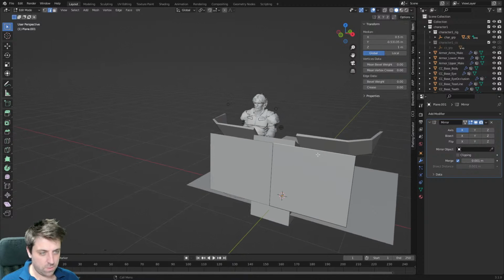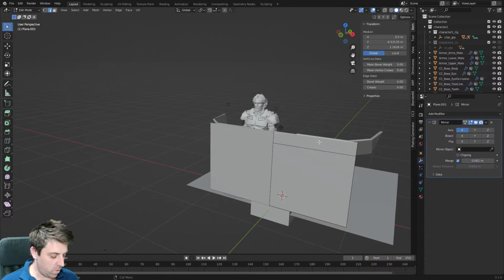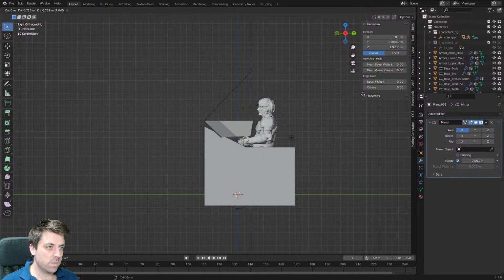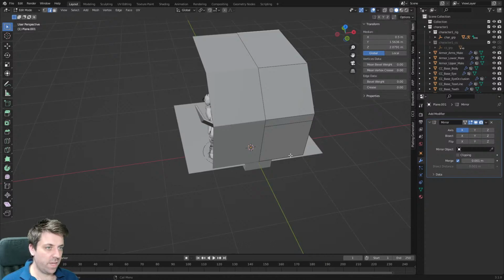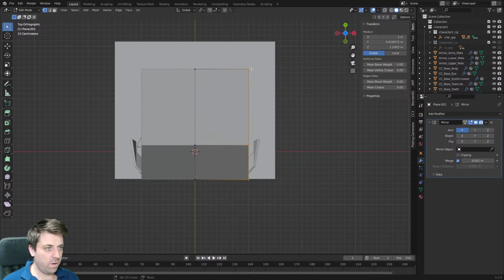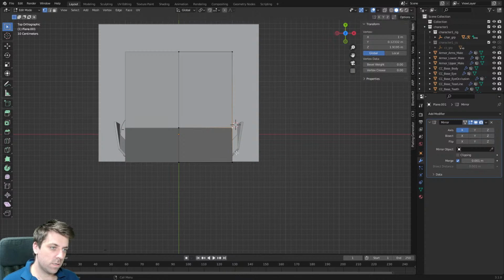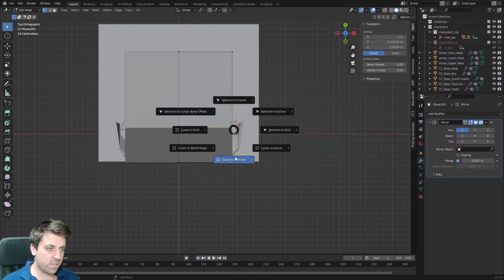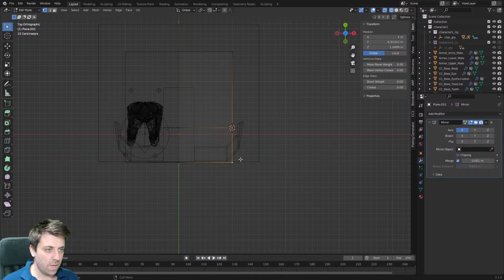How would the external cockpit look? I am thinking something like that. And then maybe if we went Shift S, cursor to selected, select these.